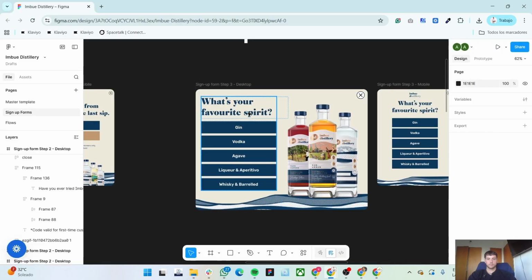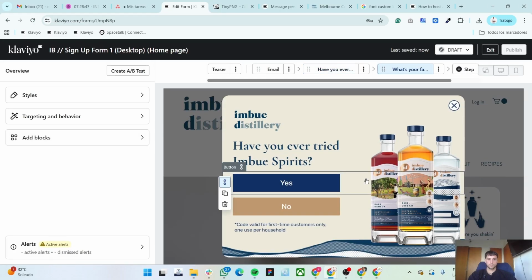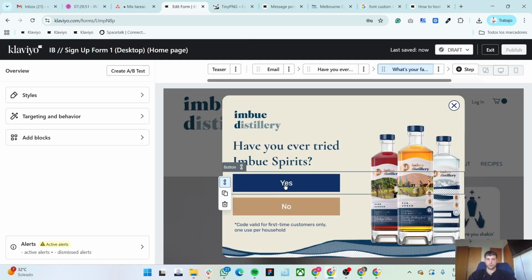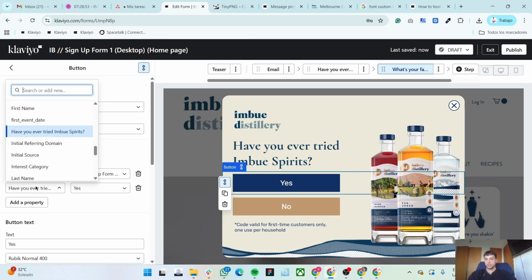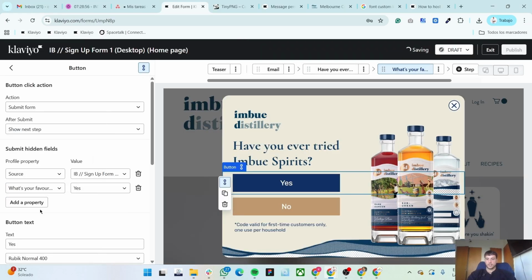Cloning again. And you need to follow the Figma file.